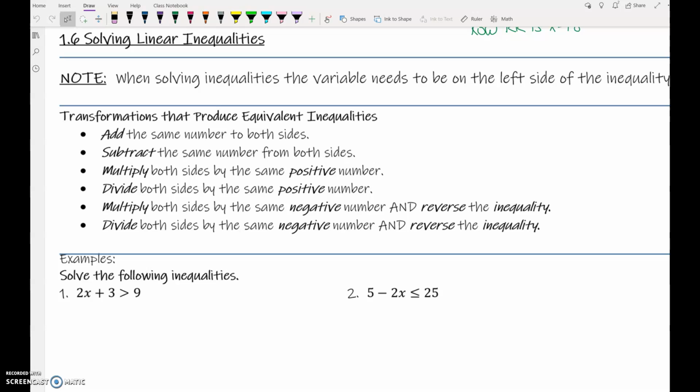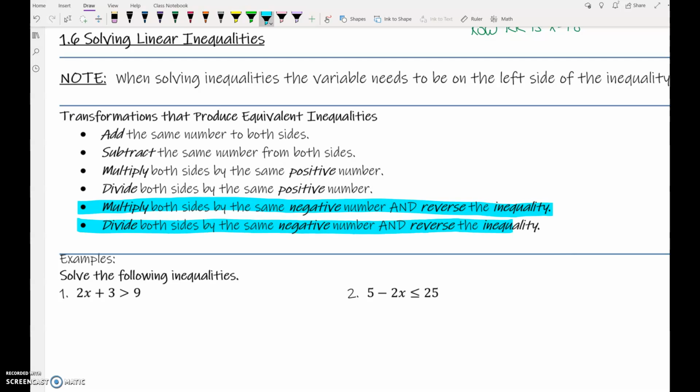When we are solving linear inequalities, here are some steps that you can follow in the process of solving. The big things are the last two bullets. Basically, you can treat linear inequalities the same way that you treat equations. So however you would solve equations, that's the same way that we're going to solve inequalities.